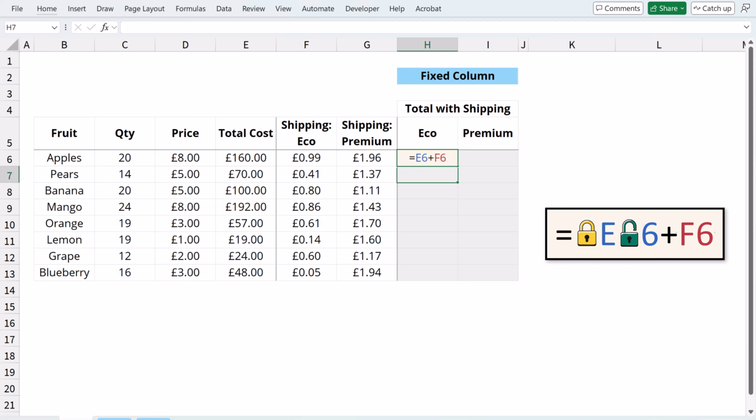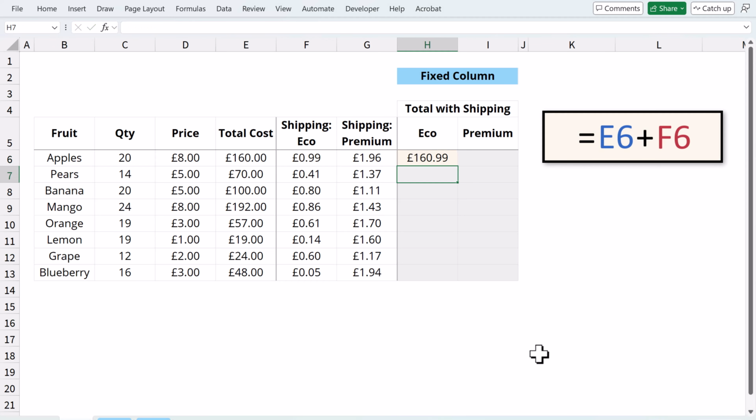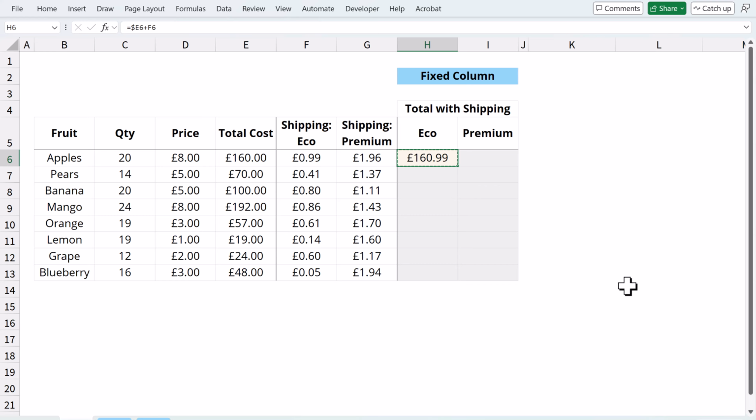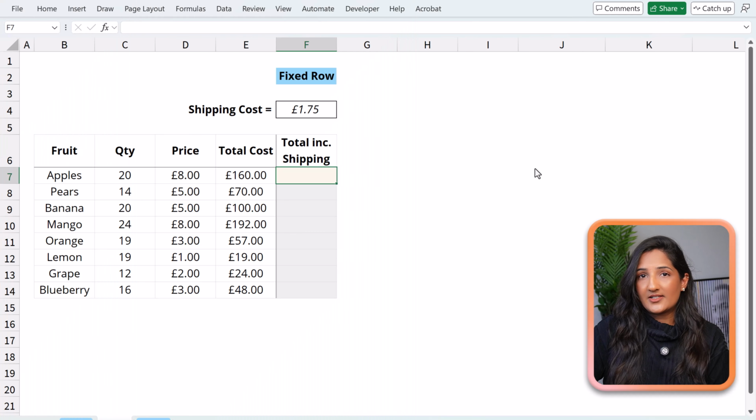Now, when it comes to the part of the formula that adds the shipping costs, we want that to move with us as we move down rows and across columns. Therefore, we don't need to lock the column reference or the row reference. Putting it all together, our formula is this. So, as a quick recap, all we needed to lock in this formula was the column E reference. Everything else stays unlocked. And now, when we copy that across and down, you have one formula doing the work of many. Next, let's look at an example where we fix only the row reference.